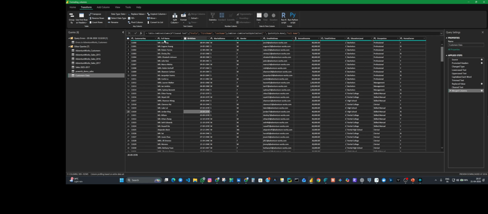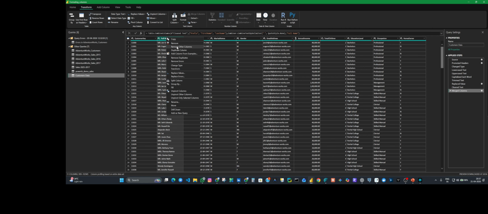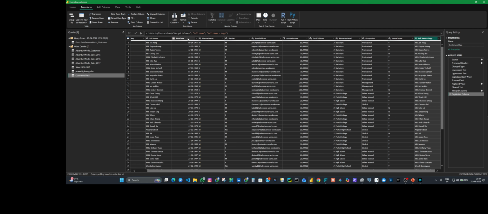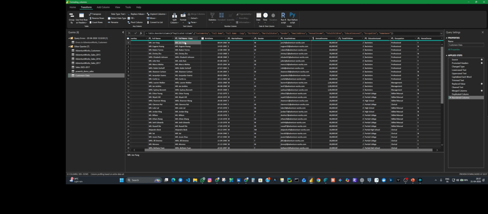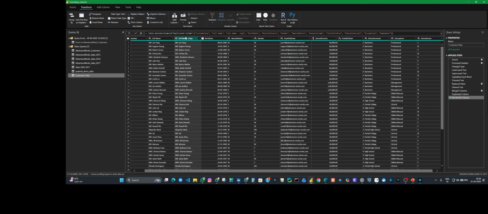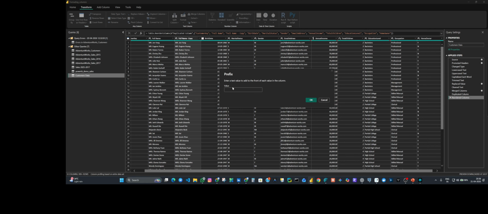Say, for example, I'll take a copy of it. I'll say duplicate column. So I got it here, duplicate column. I'll just drag it here, and I want to add something. Add prefix.